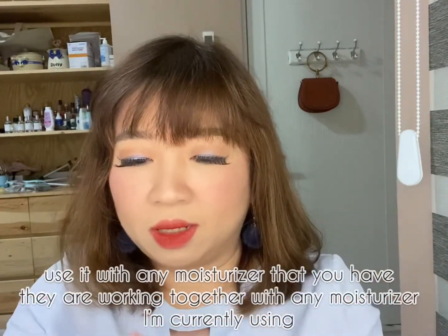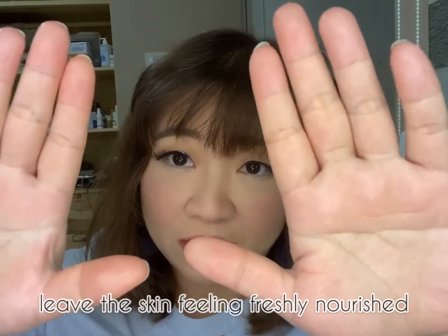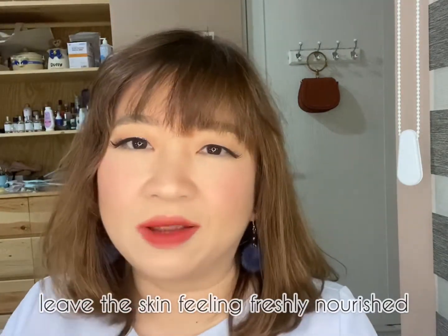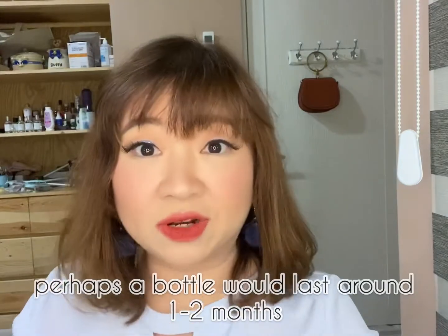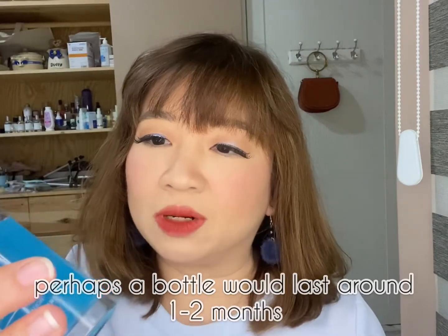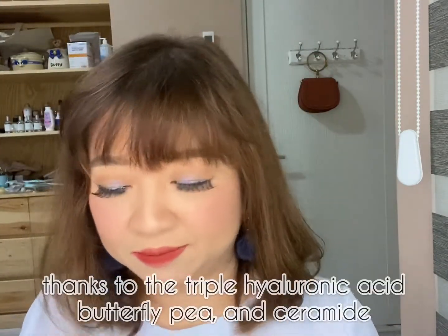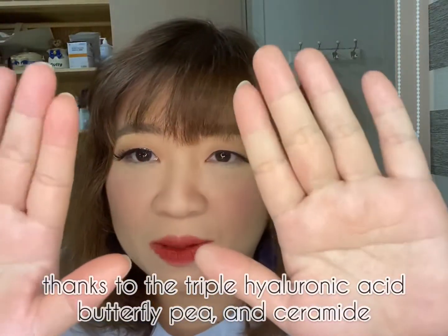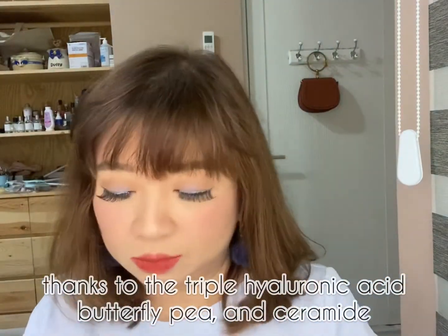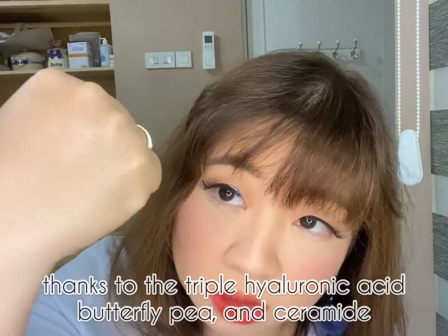After this I continue with moisturizer. Even though the texture is watery and light and does have oil, it absorbs on the skin and makes the skin look very moist and very hydrated. It's really comfortable. I was thinking maybe it's too light for my dry skin, but when I look at it, it looks moist, plump, beautiful and healthy. It makes my skin appear healthier and more plump and dewy, but it doesn't create a greasy oil effect — it's just moist.